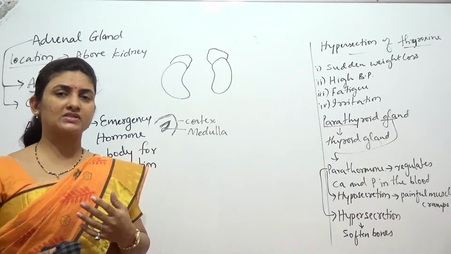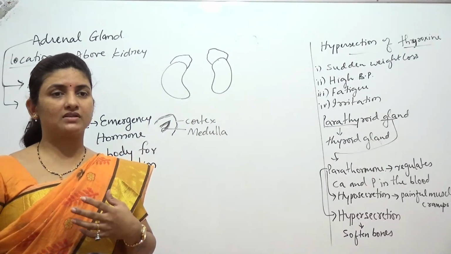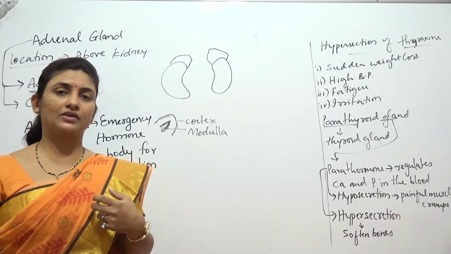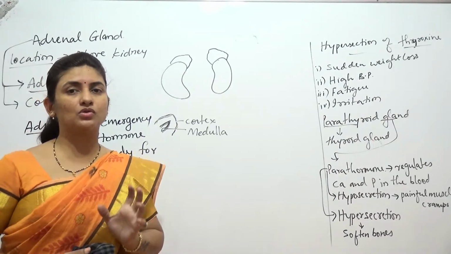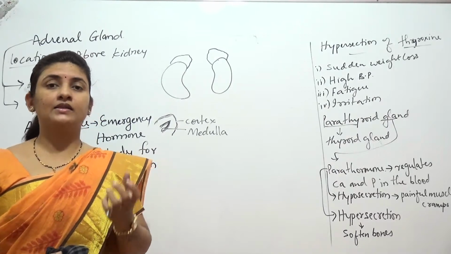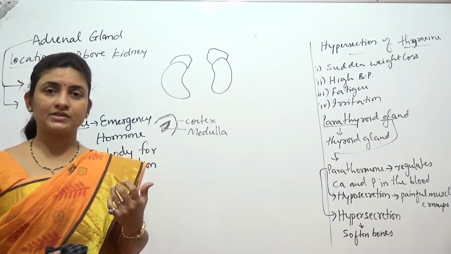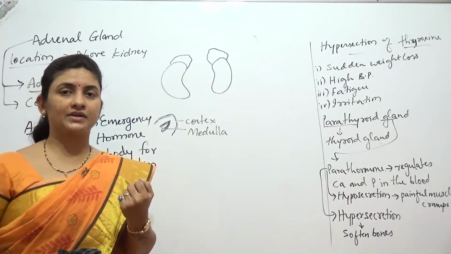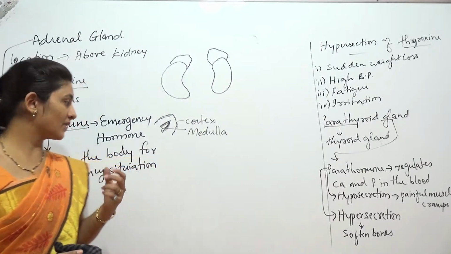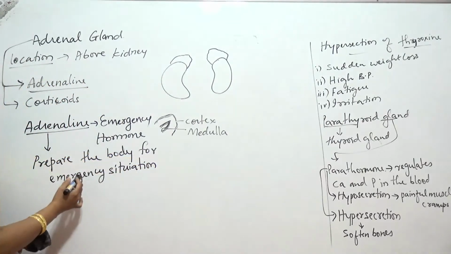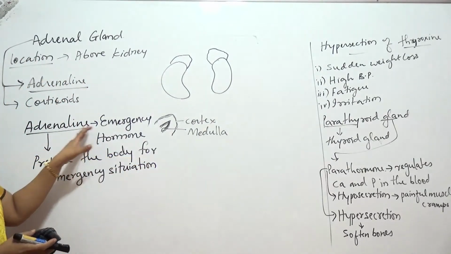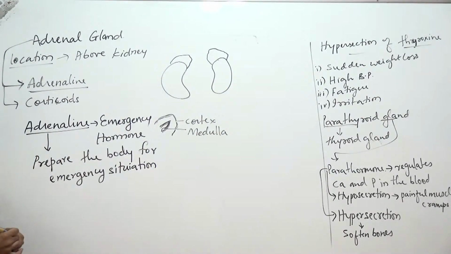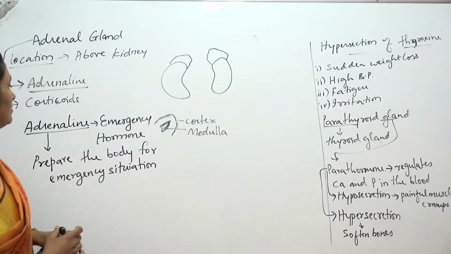Sometimes it happens that you have a quarrel with someone. At that time, you are in a very angry mood and you are shouting at someone. At that time also, the voice is raised, the blood pressure is increased, and the blood flow in the body is increased, because of which the body is prepared to face the situation. That is why adrenaline is called an emergency hormone.